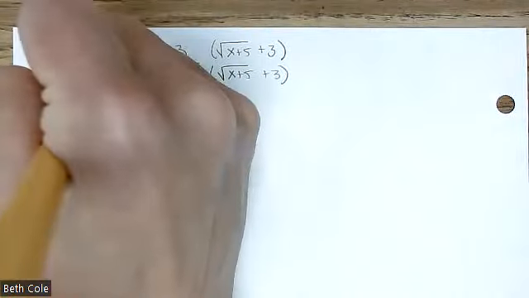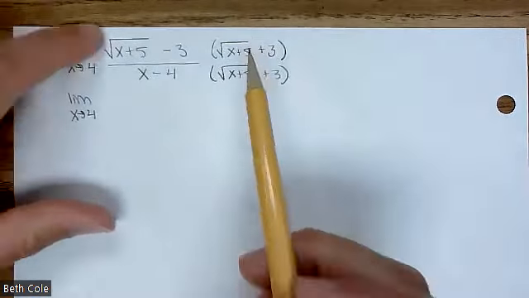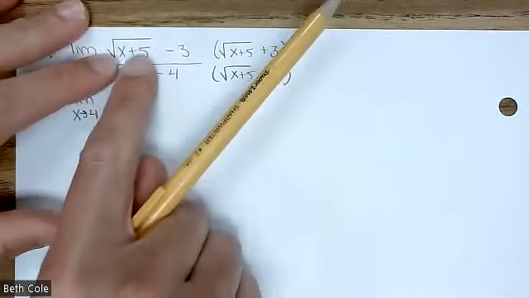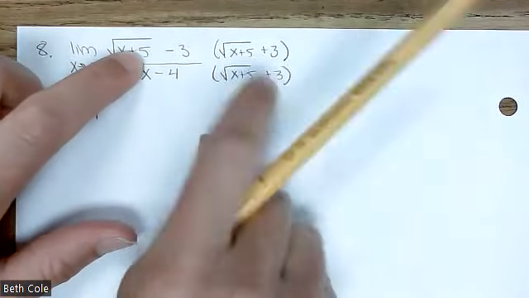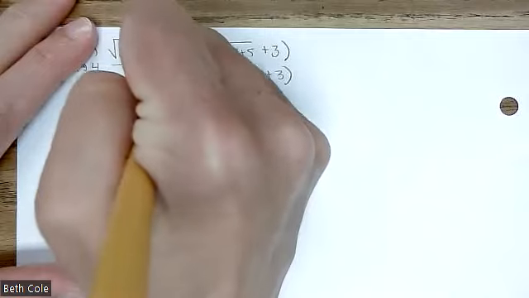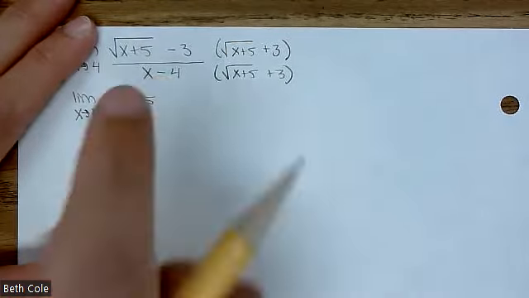So you still have to write your limit. If you don't write that, again, it's not calculus, it's algebra. And you're going to forget to plug in 4 at the end. I see that all the time. People will do the problem beautifully and then not plug in 4. So when we multiply these together, just watch. Square root of x plus 5 times square root of x plus 5 will just be x plus 5. The roots cancel, and that was the whole point. Did you guys go with me there?